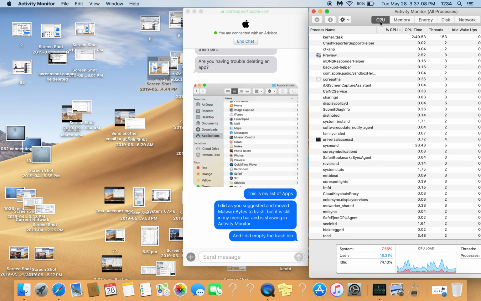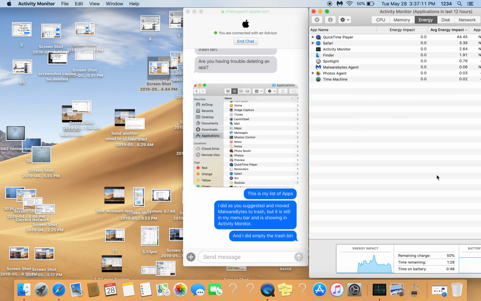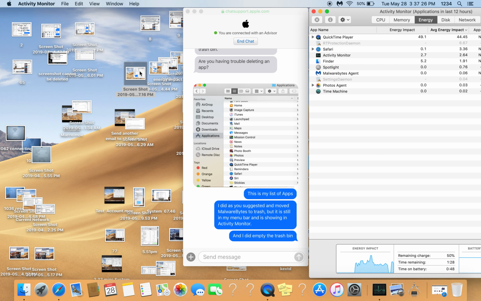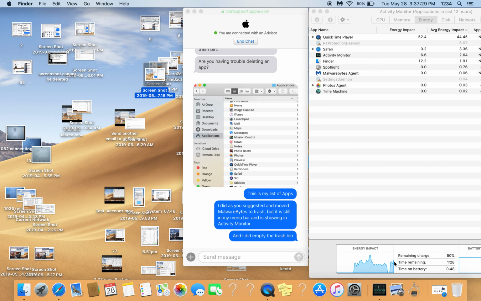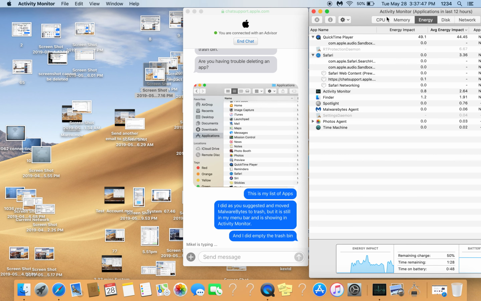I'm going to go to CPU now. Oh wait, let me go back here to energy. So 50% power is lasting 1.5 hours. Put that there. Should show, there it is. Look at the energy use here. Alright, so now 50% power lasts 1 hour 28 minutes.